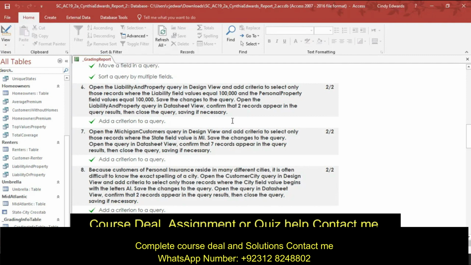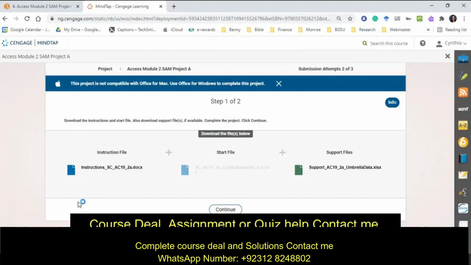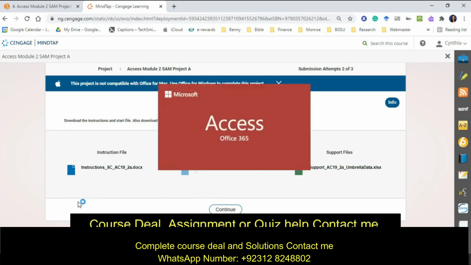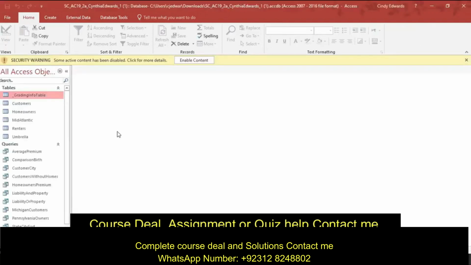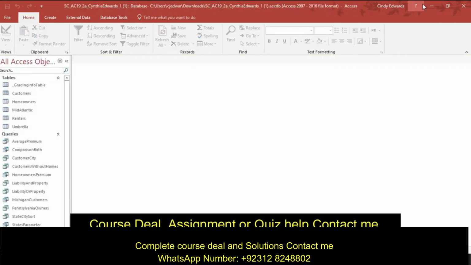Now, if you make corrections, remember, don't correct them in this file. Go back to your original file that you did of your work. Okay, this is the one with your grading report, so don't do that. Start file. And make sure you click this enable content. Anytime you have this yellow bar, click enable content when we're working in a file such as this.